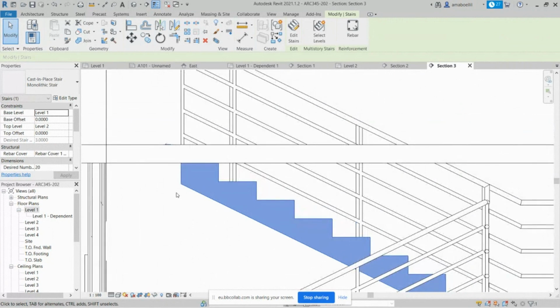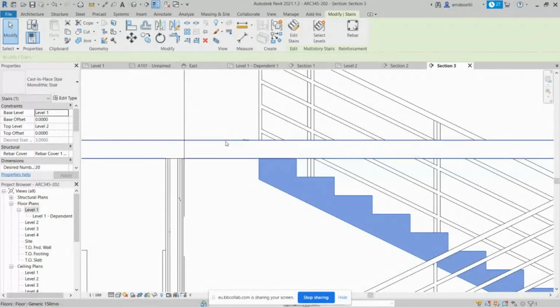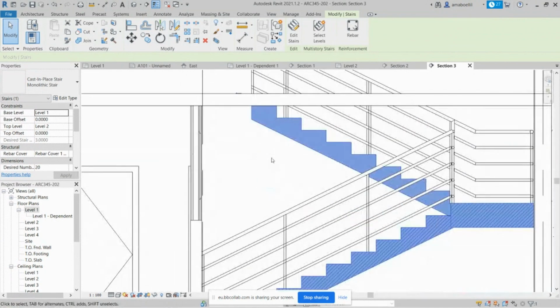Why? Because the connection between this and that might be different materials. Now, pay attention with me. I might have a material here, like tile or carpet for the second floor. And this material is going to be different, so the last riser or the last landing that I have has to be from the same materials as the stair. If I make this connection like this, I don't know where the finish of my top is. So that's why it's better to have the connection like this.